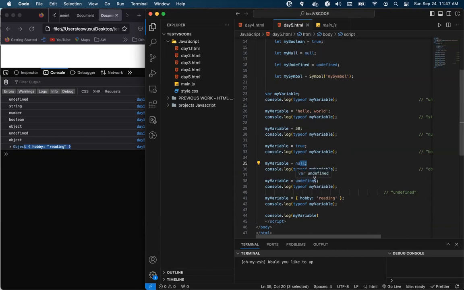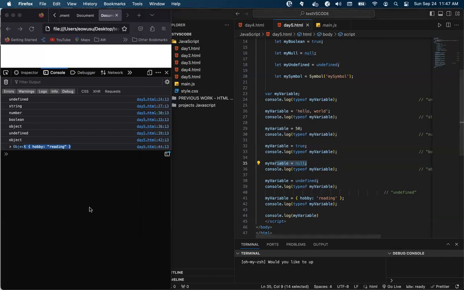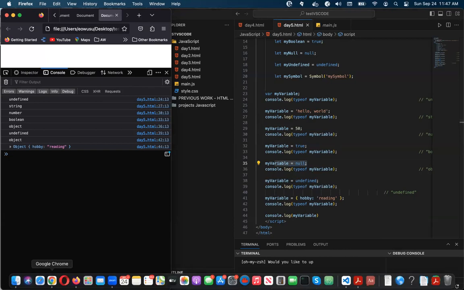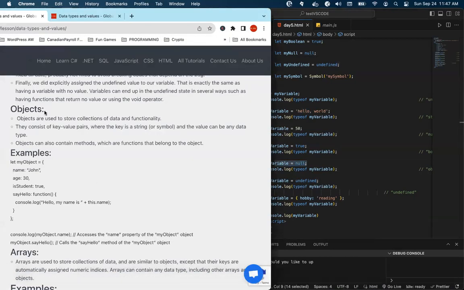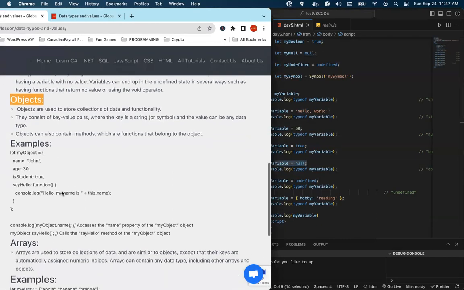And that is what we call collection. So these ones are single values, right? They are all single values. So you just delete everything that's there and then you add it. But what if you want to store many things, many different types of data in one place, right? There's a way to do that, and that's where we are going next. That is the object. There are two ways to do it: object and then arrays.